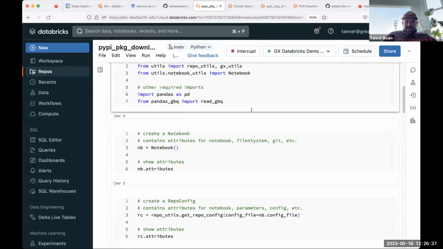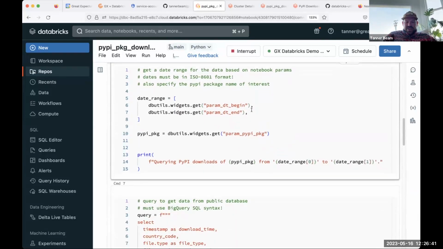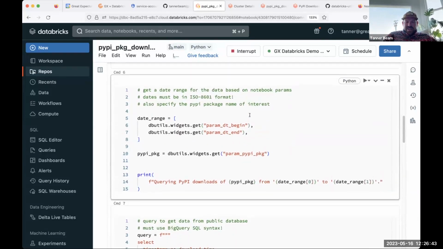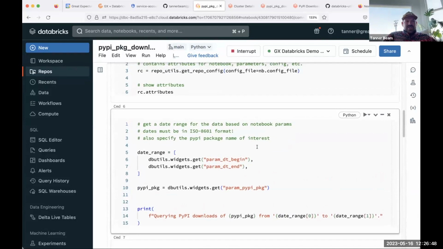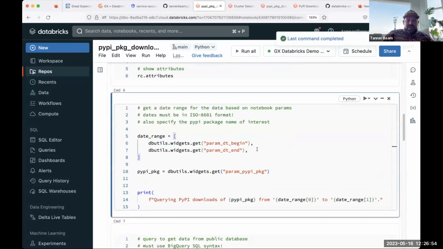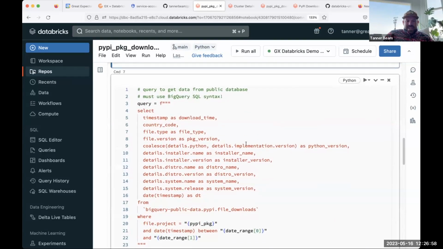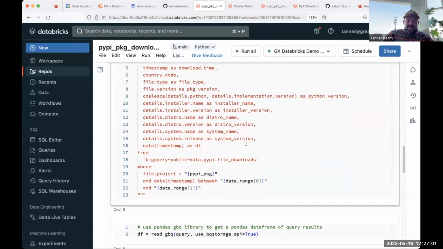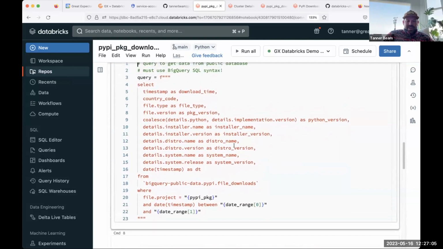Essentially what's happening in this notebook is I'm doing some setup. I've got a parameterized date range, so it's like, what dates of data do I want? In this case, I think the default is just yesterday, so I'm just saying give me yesterday's data from the BigQuery database. I have to write a query in Google BigQuery syntax because I'm using the pandas-gbq library and the data is from BigQuery.